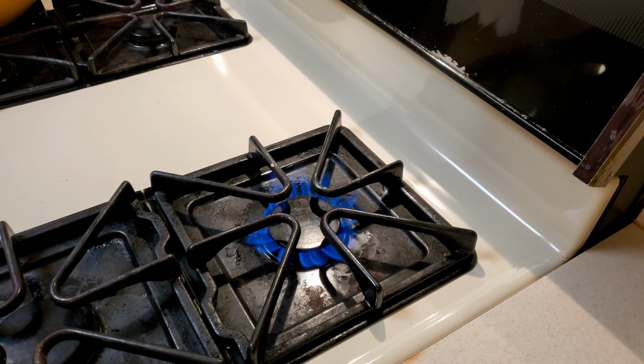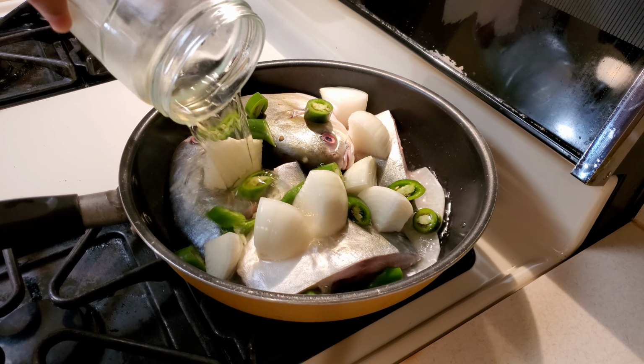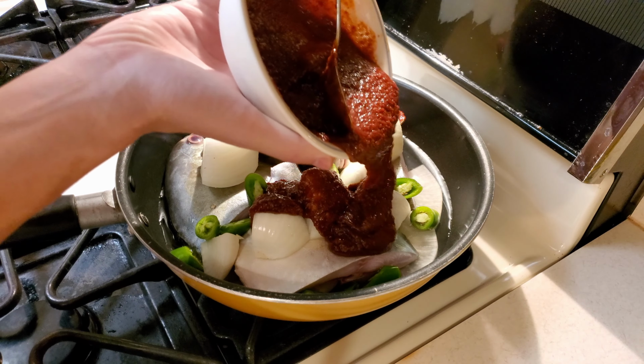Place your pot over high heat. Add just enough of fish stock to cover the radishes. A lot of water is going to come out from the vegetables and fish, so don't overshoot it. Add your marinade over the fish.